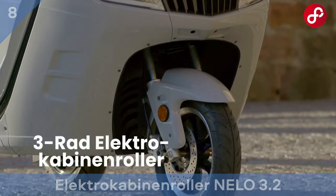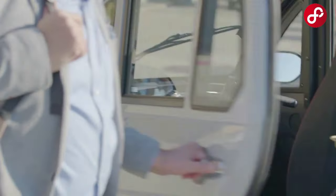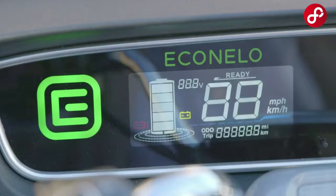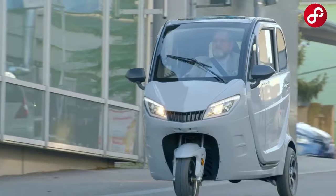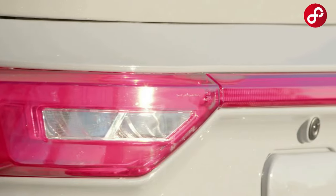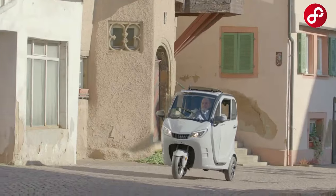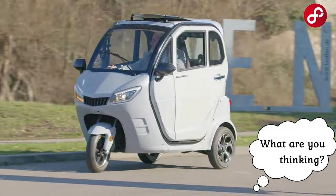Electro Cabine and Roller Nilo 3.2. City traffic requires a fast and efficient means of transportation. This is where the Econelo 3.2 comes into play. This amazing electric cabin scooter is designed to beat city traffic while providing an environmentally friendly transportation option. It features the latest technology, including a swiveling sport seat and an environmentally friendly electric motor offering a quiet and emission-free driving experience. Very maneuverable with a compact design, you will have no parking problems. With its powerful 2200W engine and a range of approximately 40 to 50 kilometers, it offers fast acceleration and high speeds to carry you to your destination quickly.